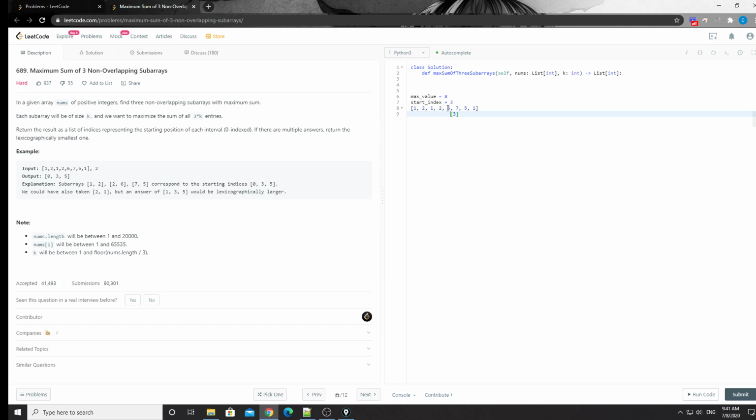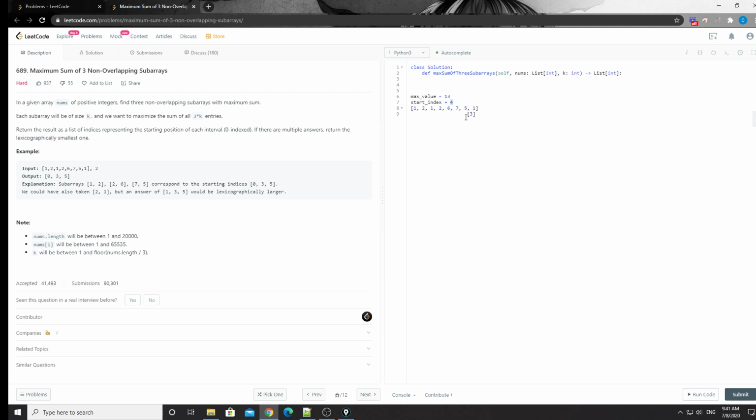How about here? 13, which is greater than our current max value, and we update the index to 4. Keep going. How about now? 12, skip, 6, skip. So in the end, we'll have 13 and 4, and the 4 will be the final result.